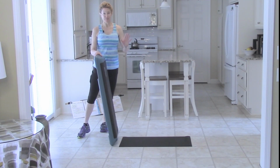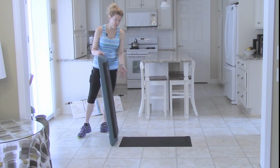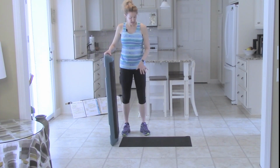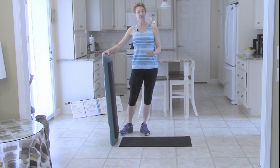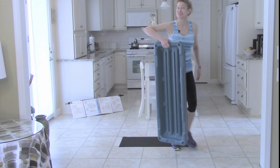The only reason I've got my flat step is so that you can see the visual reference as if I'm using an actual step. You can get a rubber mat, or you also could tape off an area on the floor, or if you're really good at visualizing, then you don't have to change anything. So let me put this away and we will get started.